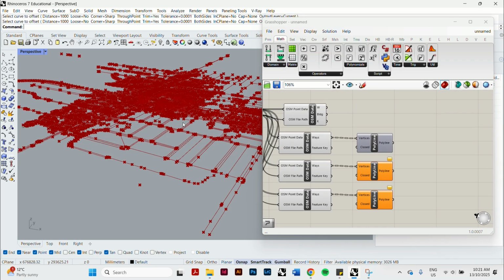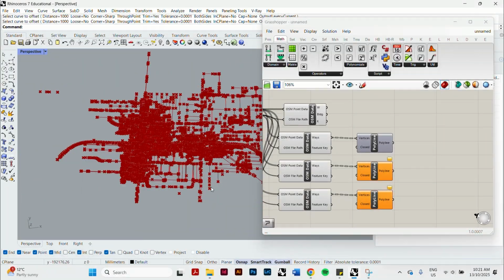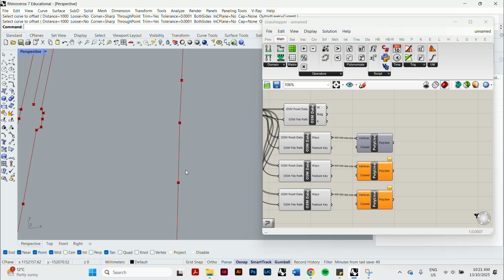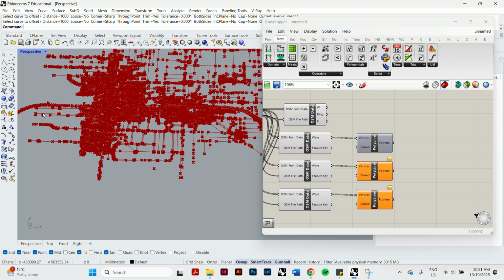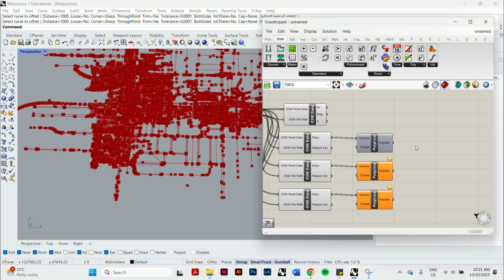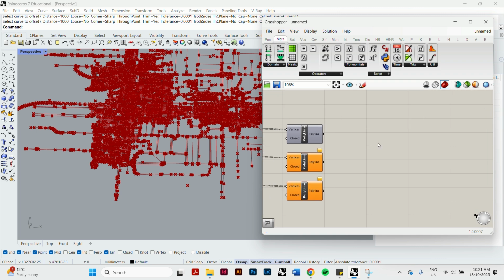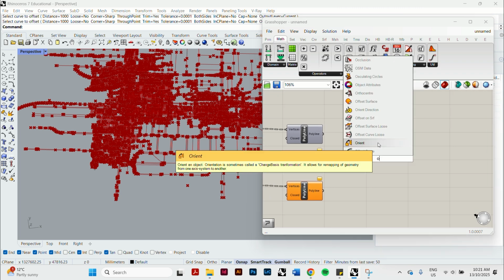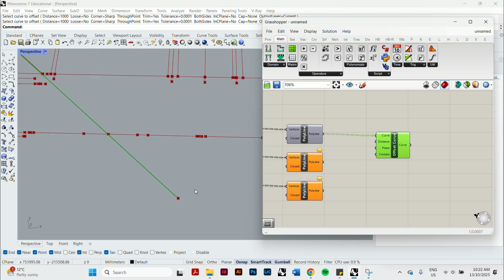Okay, so the next thing we're going to want to do is just offset a few of these curves. If we zoom in on some of these highways, we notice that they're just lines, not actually offset as roads and train lines and waterways typically are. And so what we're going to do is just start by using the offset command, or offset curve. Yep, so that one, and we'll just be plugging our curve into that.